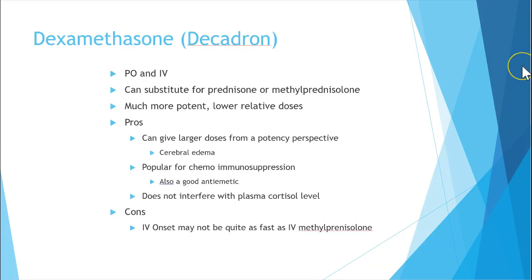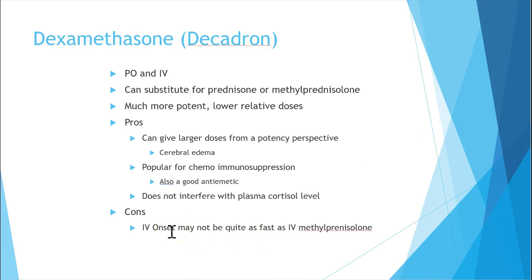And then dexamethasone. So again, this is going to be a really popular choice for both PO and IV use, and just when you need that pure glucocorticoid effect, this is going to be the drug you're going to use in a lot of applications. Specifically, there's a lot of studies out there in oncology for chemotherapy related immune suppression, and also it works as an antiemetic too. You're going to see Decadron used very exclusively as the steroid of choice in oncology patients, if that's something you go into.